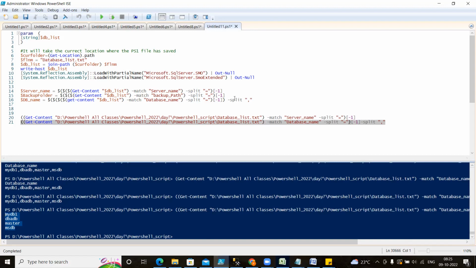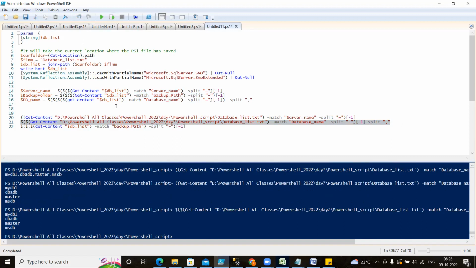So now if I have to declare my backup folder, what will I do? I will do it the same way. I will write the backup folder here, and you can ask why I have given the dollar. It is just for where I am doing this bracket, where I am giving, there I am putting the dollar. That's it. It is not that you have to give it. If you give it or not, the result will be the same. If you give the dollar, nothing is going to happen. It displays the same result only. So it is not like that.